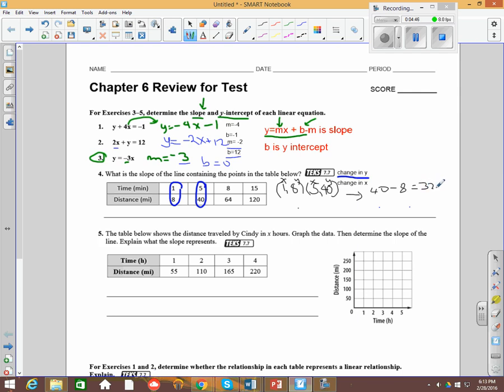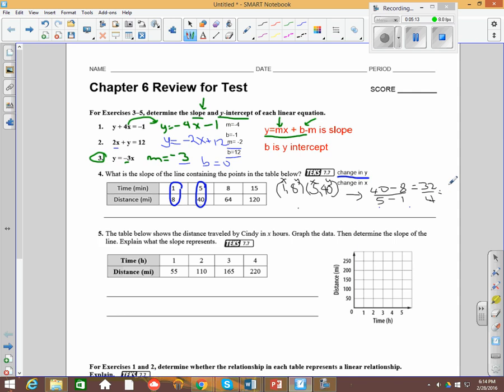Now for our x's, I got to go back to that same coordinate, 5, 40. So the x value is 5 minus 1. So 5 minus 1 is what? 4. Okay, those were pretty easy because there weren't any negatives. So can you reduce? Can you simplify 4 over 32?